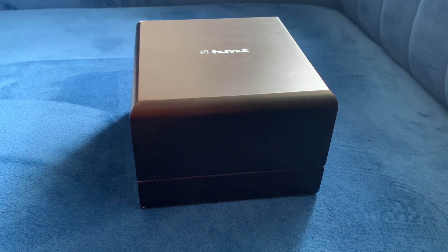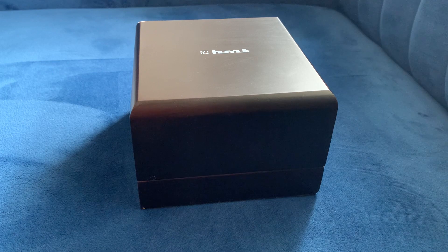Hello everyone, welcome back to my YouTube channel. It's watch time — today I have the HMT Stellar watch to show you, which is a project by Abhinand Rao and Rakesh Moorthy. There were two designs and I picked the one I liked more. It came in a nice wooden HMT box. This watch is basically a gift for someone very close in the family, so let's open the box and see the watch.